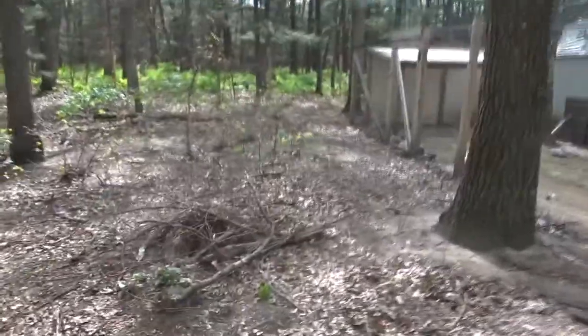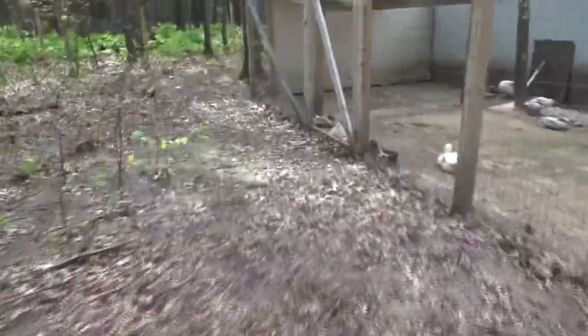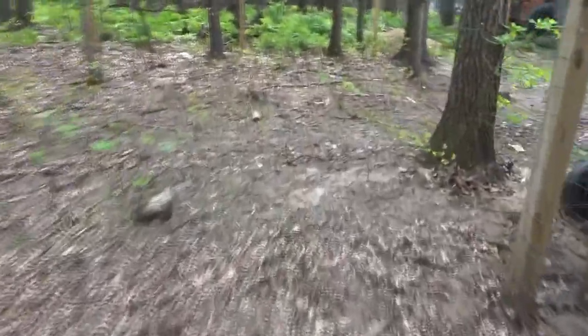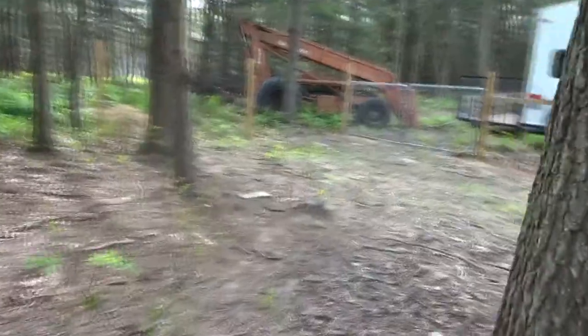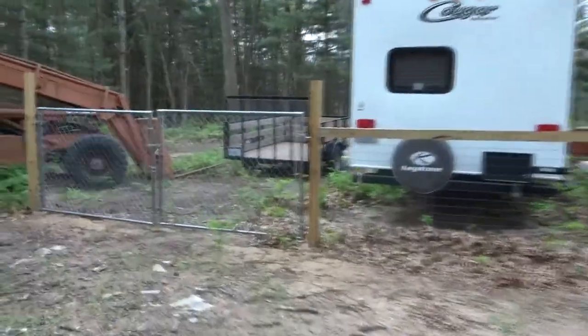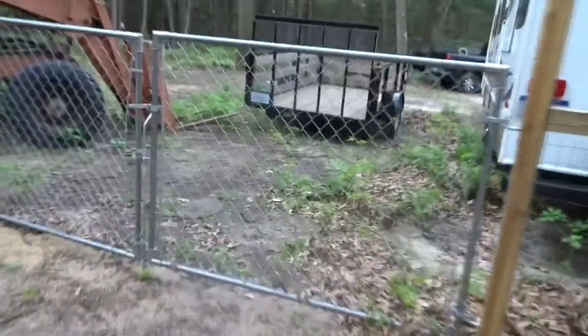Okay, so she is right here, and she had to travel all the way through this area with baby chicks, all the way through here. I don't even know how, but because we have a fence right there, she had to go through this fence. Well, not through it, but I'm guessing she jumped over it and they went underneath.